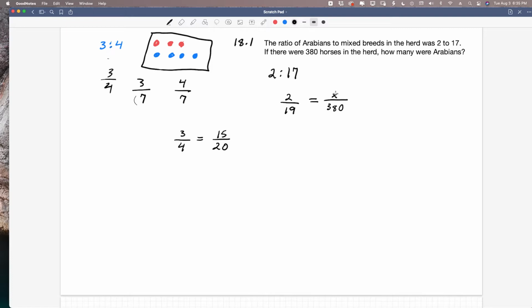And let's see if we can find that number. One of the ways that you could find that number would be to take 19 and just multiply it until you found the number that equaled 380, and then that would be the number that you would multiply 2 by to get x. There's a faster way to do it, and that's through division, which is the reciprocal of multiplication, which makes sense that it would be the way to find out what that answer is. So what we're going to do is cross multiply these two fractions to find that scale factor, and then we know the value of x. So we're going to start with our numerator and say 2 times 380.